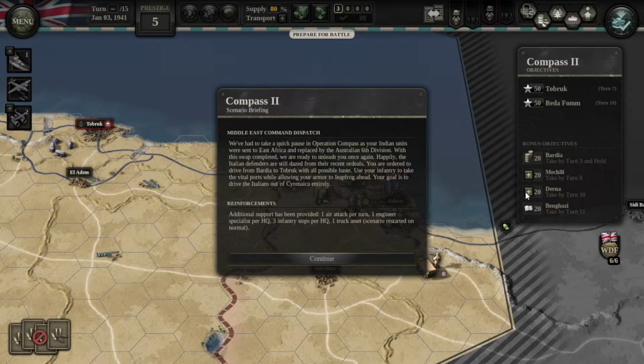We've had to take a quick pause in Operation Compass as your Indian units were sent to East Africa and replaced by the Australian 6th Division. With the swap complete, we are ready to unleash you once again. Happily, the Italian defenders are still dazed from their recent ordeals. You are ordered to drive from Bardia to Tobruk with all possible haste. Use your infantry to take the vital ports while allowing your armor to leapfrog ahead. Your goal is to drive the Italians out of Cyrenaica entirely.